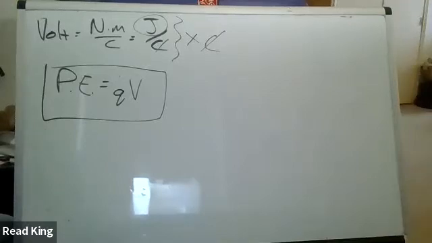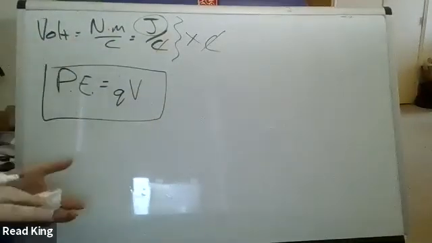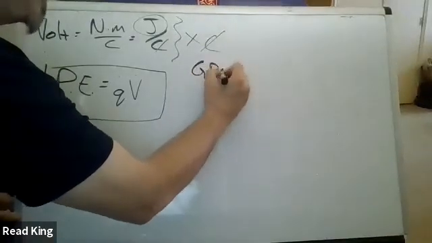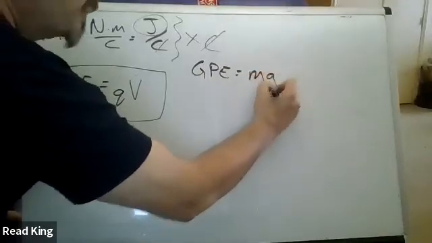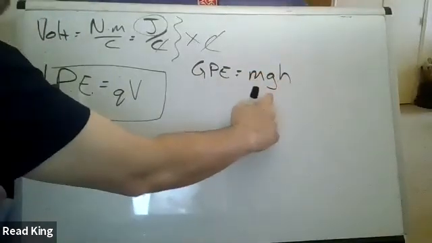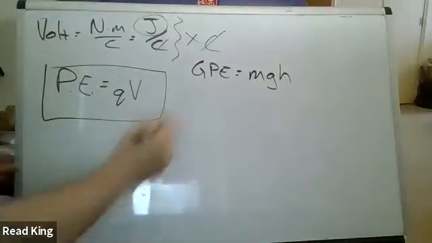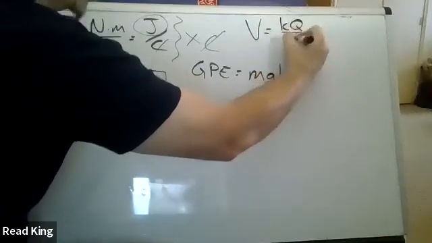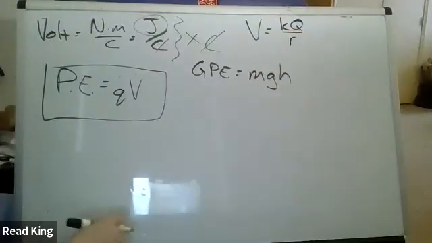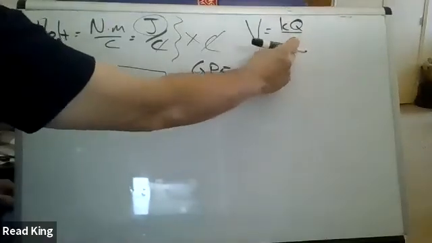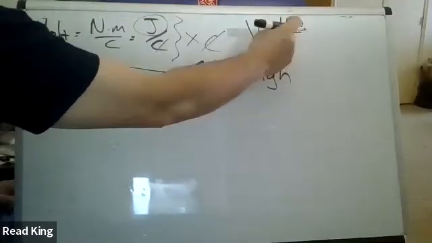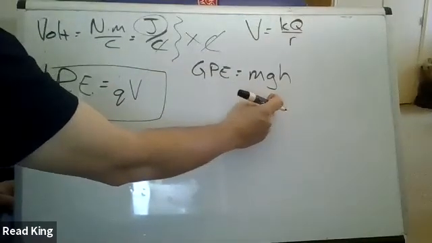Actually, just had a thought for those of you, another way, not in the book again, but that might help you make this analogy between gravitational potential energy and the electric potential that we're doing right now. Gravitational potential energy is mgh. So that's the ball. G is gravity, h is the size of the hill. Well, our electric potential is K big Q over R, right? R is the distance away we are, which is kind of like the height that you go up the hill. So KQ is really kind of like our gravitational constant, right?